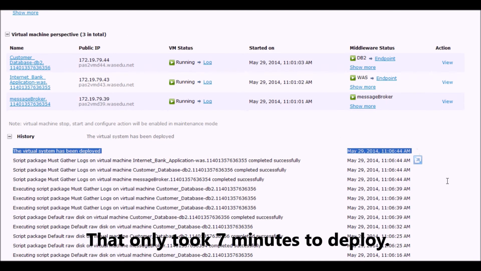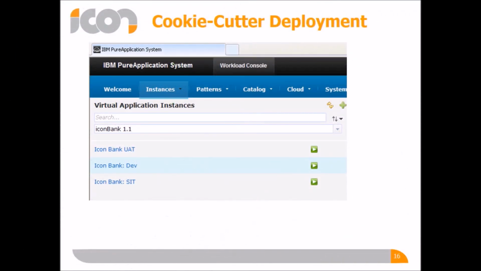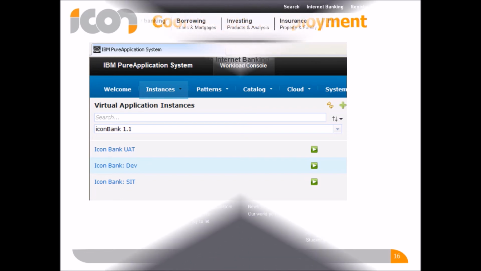Once we've modeled our system, what we're able to do at that point is produce new instances of that model. And of course, because they're all produced from exactly the same model, we're guaranteed that the instances are absolutely identical as we go through the product life cycle, from dev to test to production.